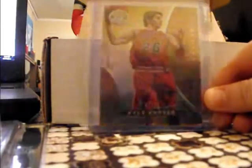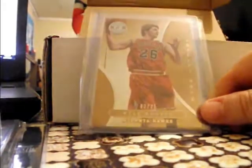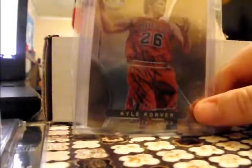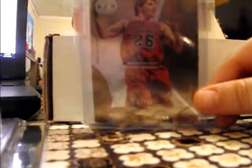Moving on to Totally Certified. We'll start with this one, which is a gold Kyle Korver. I was basically the middle person because he wasn't too sure about the checkoutmycards mailbox service, so he asked me if I could do it — I did it and I got it, so it's on its way to him probably tomorrow.